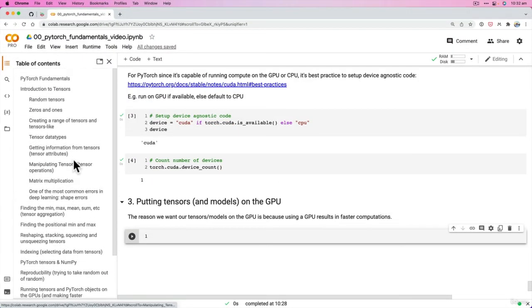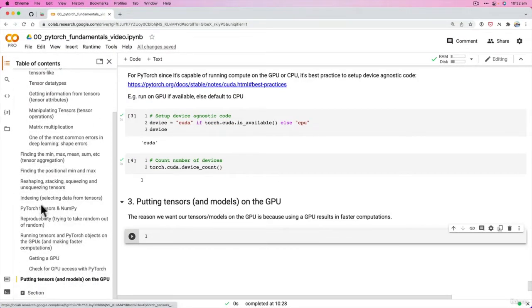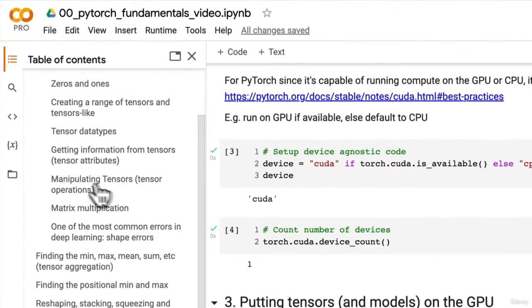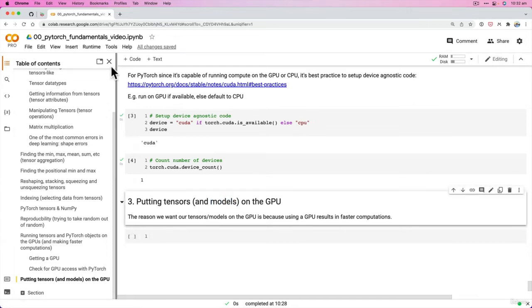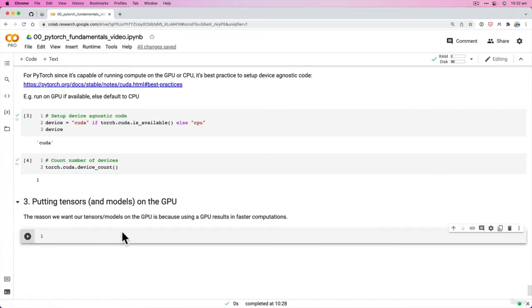So the tensor operations, well, we've covered a lot. Somewhere here, tensor operations, there we go. Manipulating tensors, tensor operations. So if we can run these computations faster, we can discover patterns in our data faster, we can do more experiments, and we can work towards finding the best possible model for whatever problem we're working on.